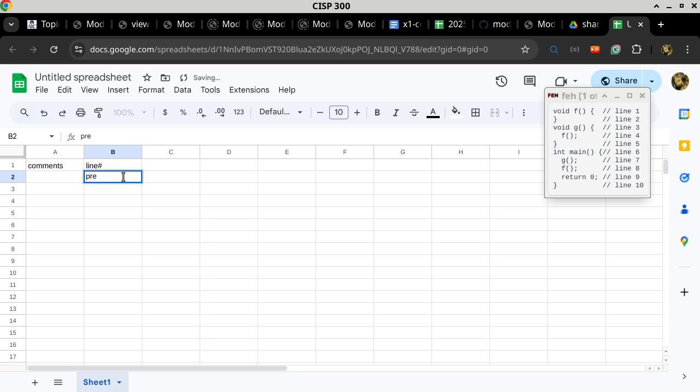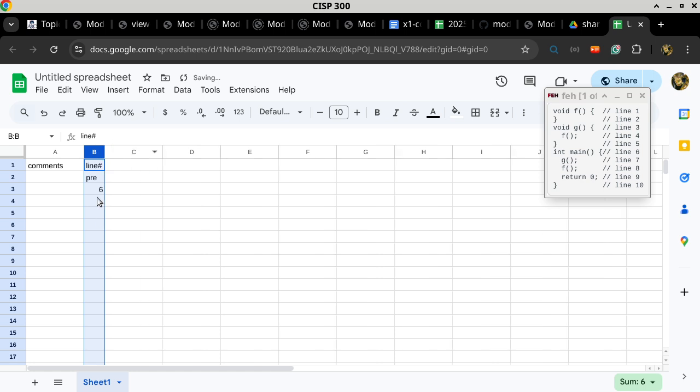The first line is still going to be a pre, which specifies what we know before the program executes. In this case, absolutely nothing, because there are no variables to begin with. Then the first line where execution starts is the first line of the definition of main, because main is the entry point of the entire program. So execution starts on line 6. I'm going to shrink the column a little bit because we don't need that wide a column. And then execution proceeds to line 7.